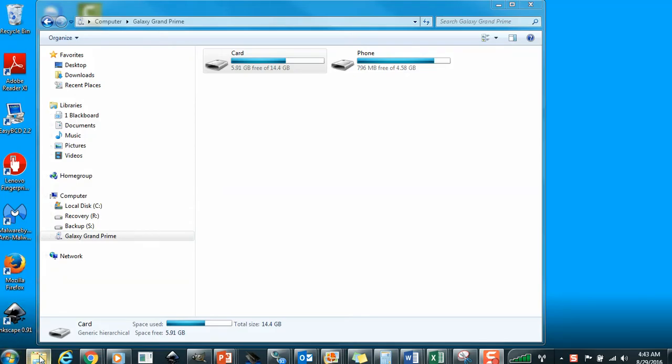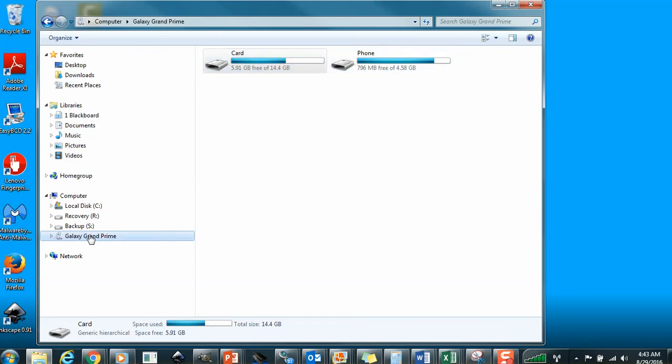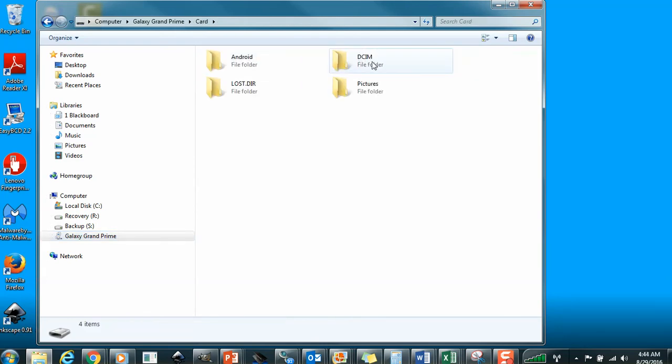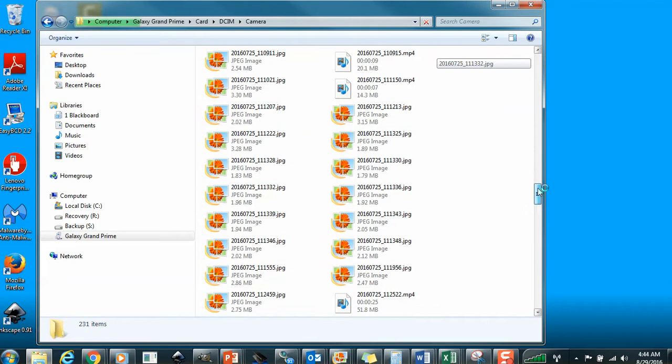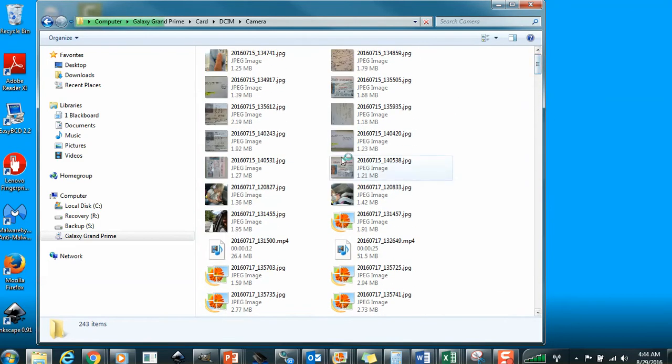Then what I do is I just go down into my folder Explorer page, and I have all of my pictures. This is my Galaxy Prime. I have all of my pictures on my card, the memory card in there, and then DCIM. I don't know what that stands for, but that's where pictures are always saved to. So I have a ton of pictures on here, so it's going to take a really long time to load. So I've already kind of got it previewed and loaded for you already, but just a couple of tips.